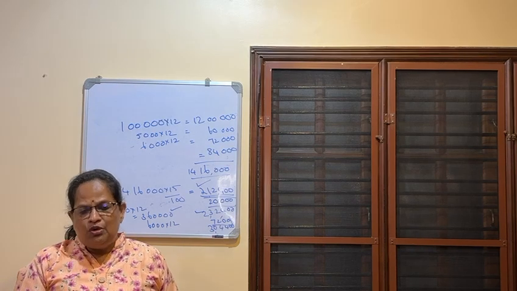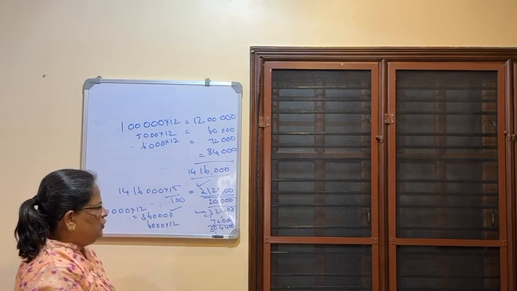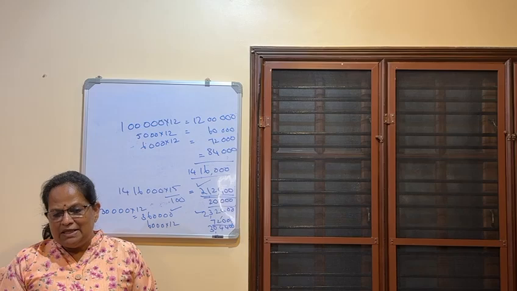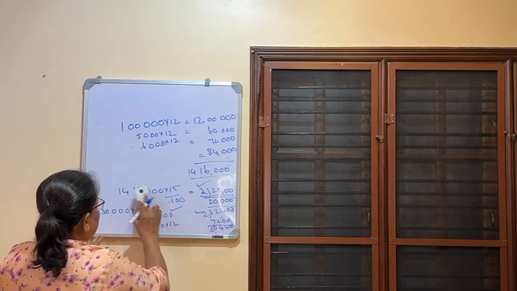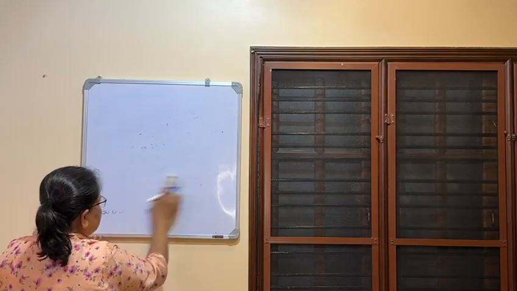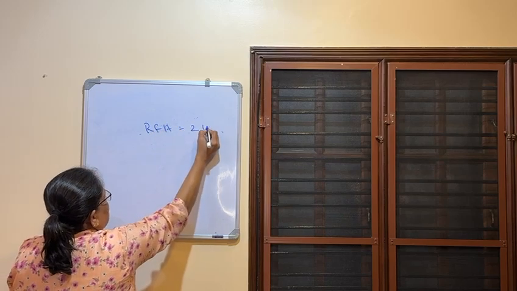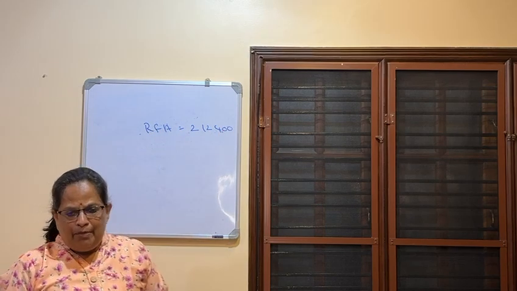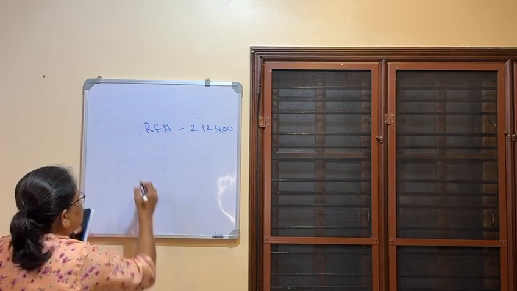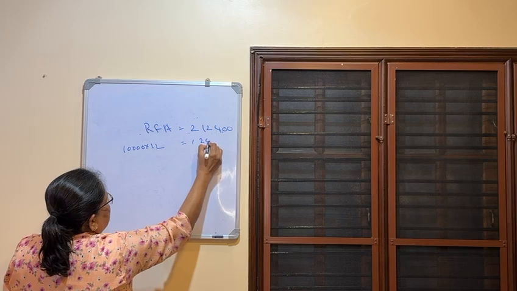Now the next question, the last question: A is working in private sector, population about 25 lakhs, rental value of the house not owned by the employer. We already calculated 2,12,400. Now the employer is deducting 10,000 from A's salary for the rental accommodation. That meaning RFA value minus this value, then it will become concessional rental accommodation. So the value of RFA we have already calculated. This is concessional rental accommodation. RFA is 2,12,400. Now the employer is deducting 10,000 per month, so 10,000 into 12, 1,20,000, you have to reduce.